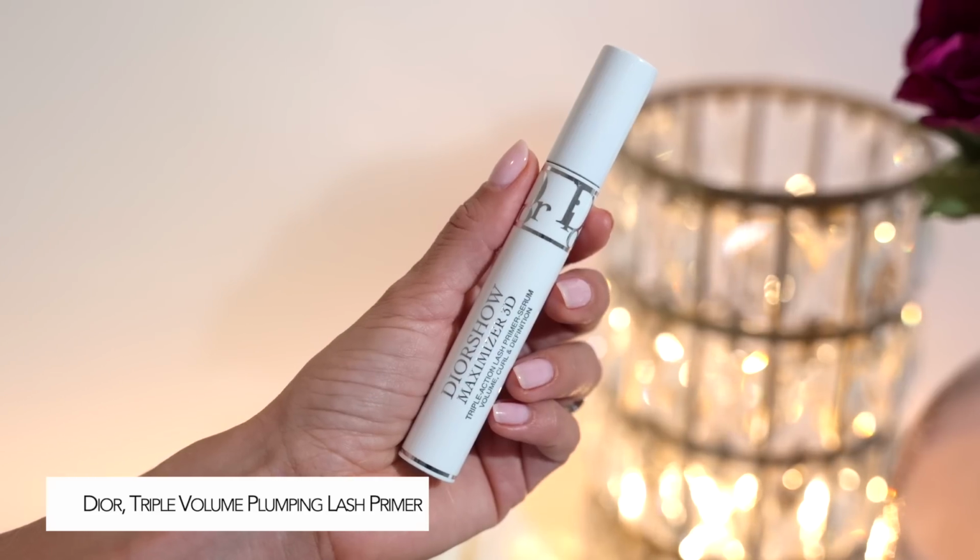So good. Okay, the next is to tightline your eyes, tightline your upper lash line. This is something that I was doing for a while. I was doing it every day that I would do my makeup, and then I got a little lazy or quick and I just didn't have the time and I let it go. But man, when you tightline your upper lash line, and what tightlining means is basically taking a dark pencil and lining that waterline right underneath your lashes. So, can you see it? You see how it's dark?